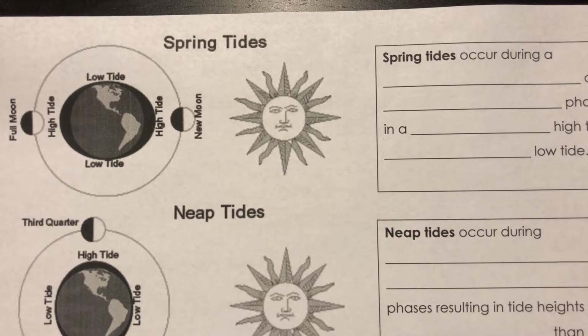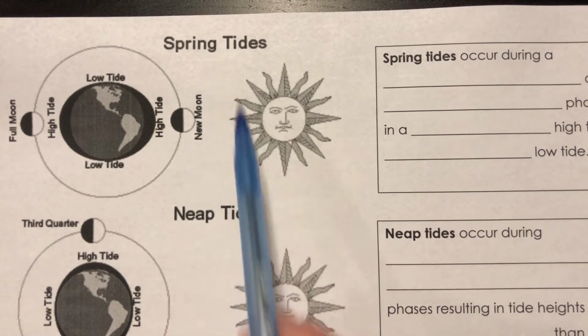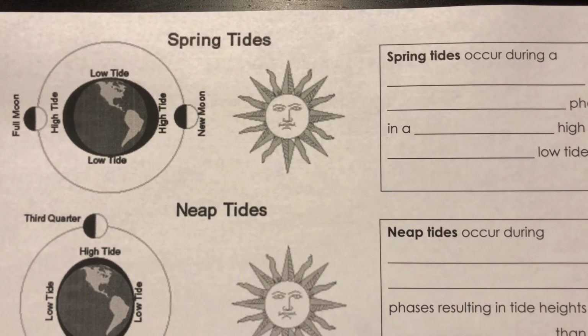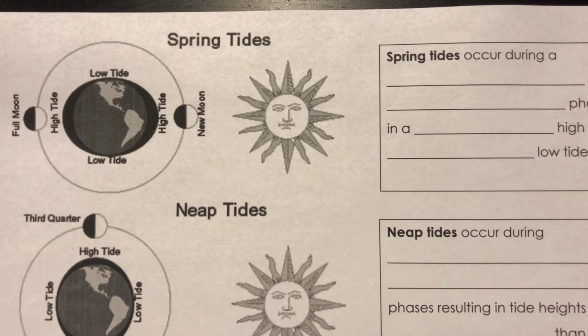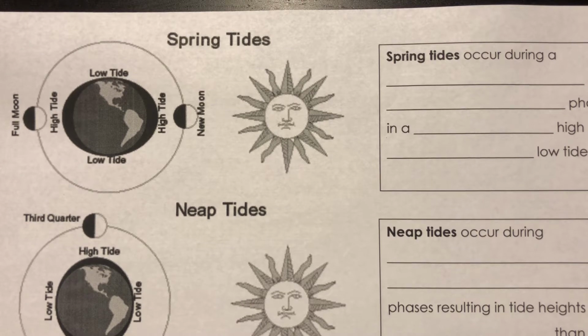And last week you received a Spring Tides, Neap Tides journal page. I handed that out to you in class, but we didn't get to actually list these things out together. So part of last week was watching the video about Spring Tides and Neap Tides. I included that video again just so that you could have it kind of fresh in your mind before we complete these things together.